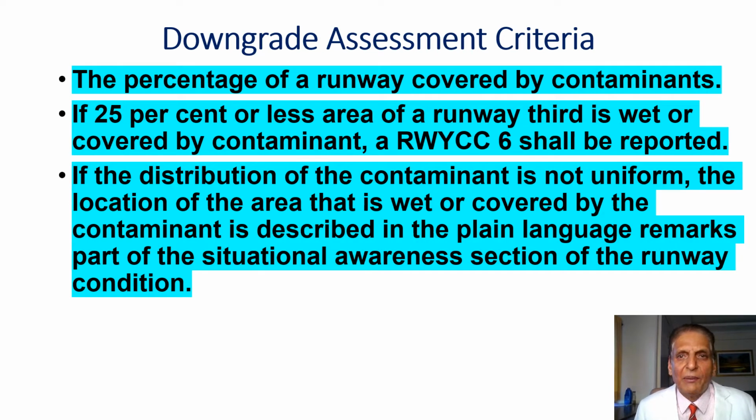The percentage of runway covered by contaminants: if 25% or less area of a runway third is wet or covered by contaminant, a runway condition code 6 shall be reported. If the distribution of the contaminant is not uniform, the location of the area that is wet or covered by the contaminant is described in the plain language remarks, part of the situational awareness section of the runway condition report.